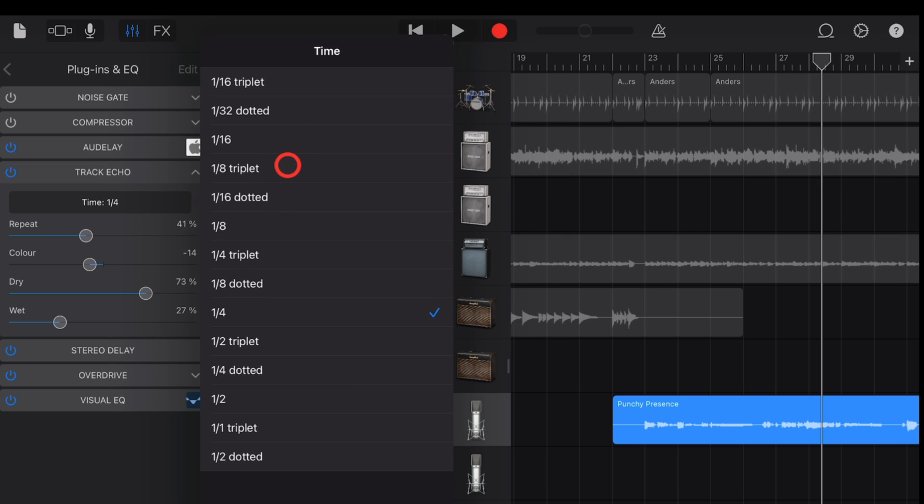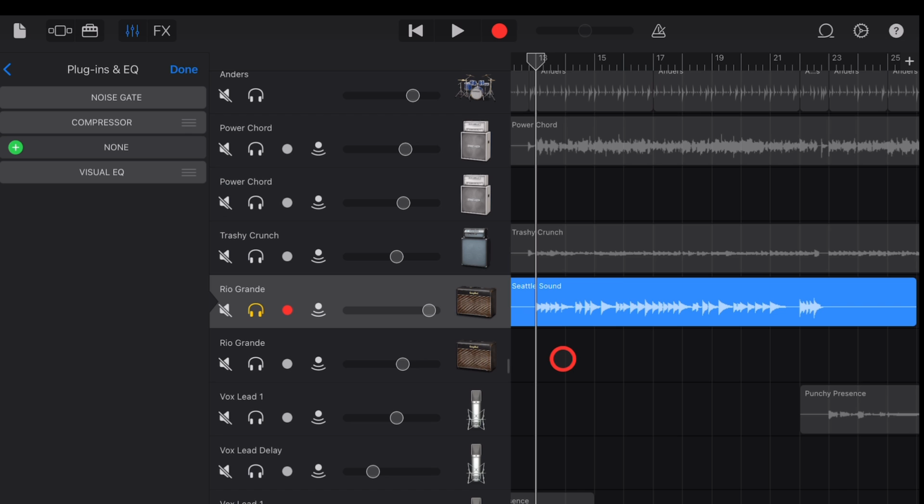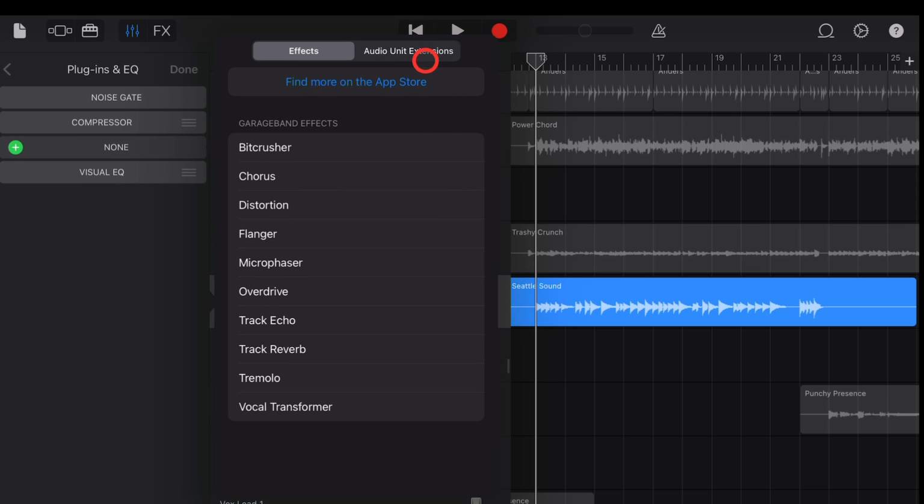So the other delay that I just showed you doesn't have any time syncing ability, but if you want to do something like a slapback delay or some nice ethereal sound, it worked pretty good. And I just love the visualization that we get in the AUDelay plugin. And of course, you can use this on other instruments, your strings, your pads, whatever you like, even an electric guitar. So let's add this.